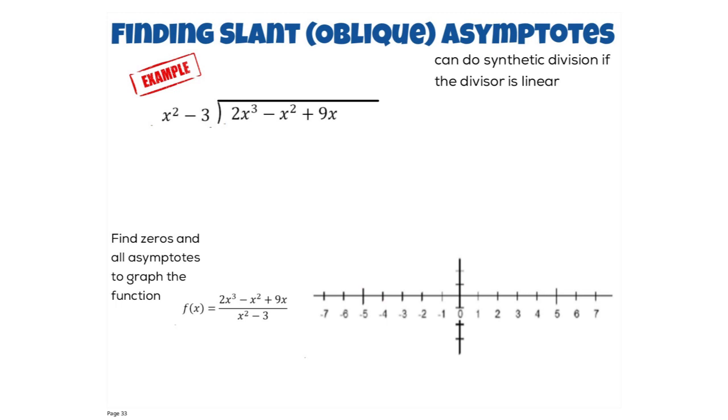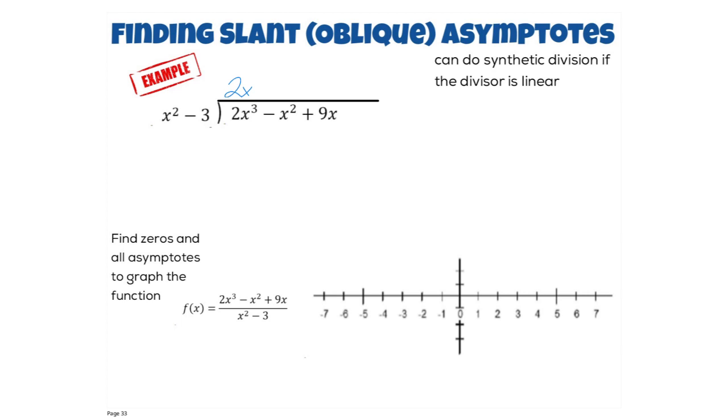All right, so the first thing, I've got this set up. I'll put it in division form here. And then we're going to do our long division on this. Hopefully you kind of remember how to do this. So you're going to look at this x squared right here, and you're going to say x squared times what gets me 2x cubed. And that would be 2x. Then you take your 2x here, and you're going to multiply it by these and write it down here. And then you draw a big line and you subtract.